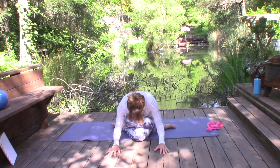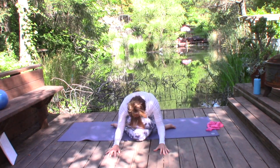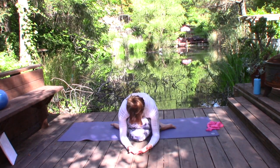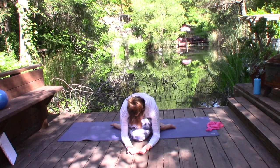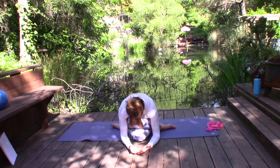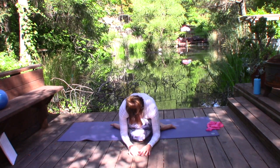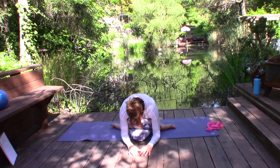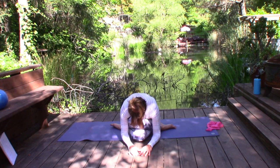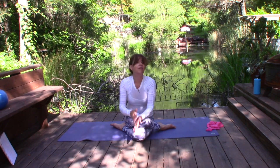Relaxing into the uncomfortable. Settling in. Get a little heavier. Maybe bring palms up, elbows down if that's available to you. Find where you're holding some tension. Breathe into it. Couple more breaths with each exhale, just getting a little heavier. Releasing. And exhale. And come on up. All right.